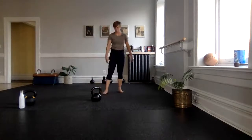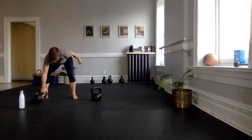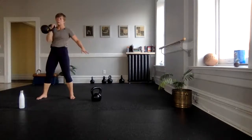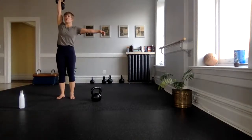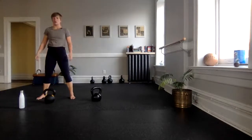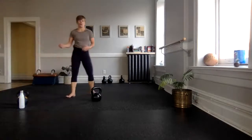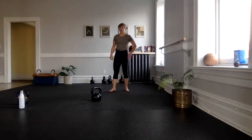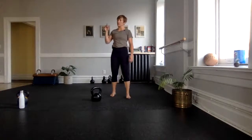What we're going to do is, I'll show you it with the lighter bell. One clean, so from that stop or park position, one full clean through, get to your pressing stance, one strict press, pull it down, through, and park. We're going to start with ones on each side, and then we might try for twos. Twos is going to mean clean press, clean press. Twos on each side. Maybe we work up to threes. That's clean press, clean press, clean press.